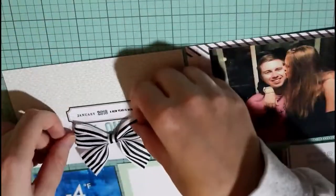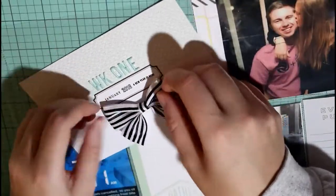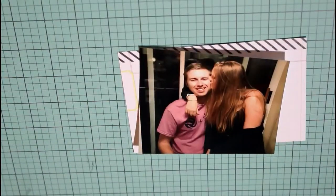The only thing is I later decided I wanted to put a bow here because there was a black and white bow that came in a recent kit that I wanted to use, and it matched some of the black on the other pages. So as you can see, I'm trying to figure out where it belongs, and this is thankfully very easy to just change.